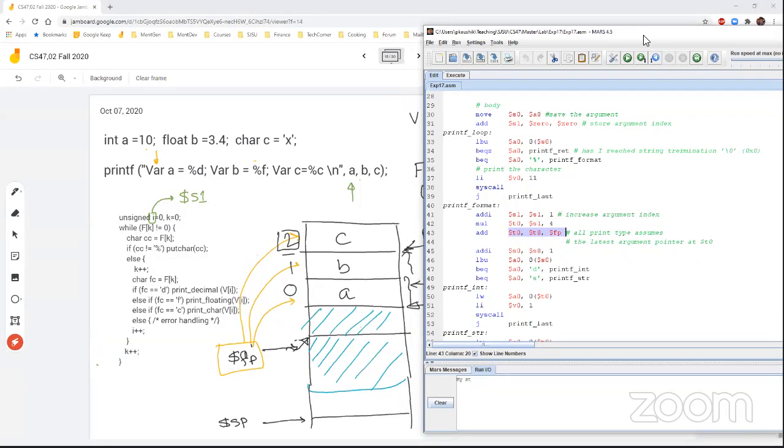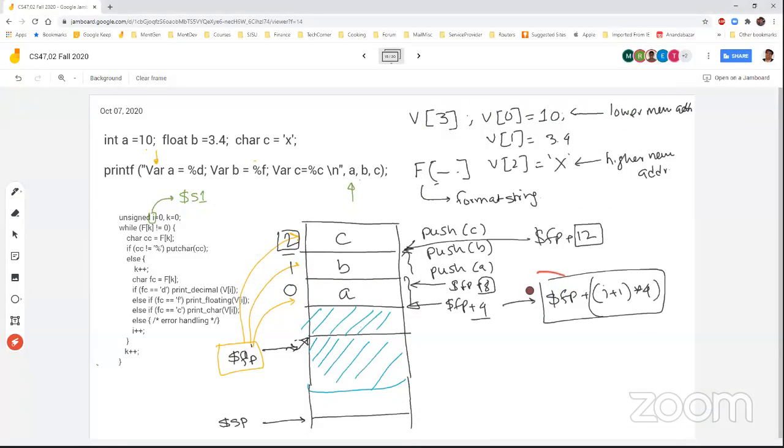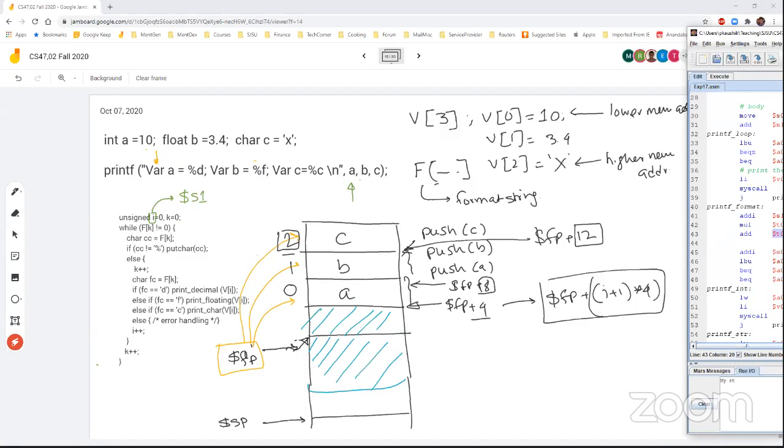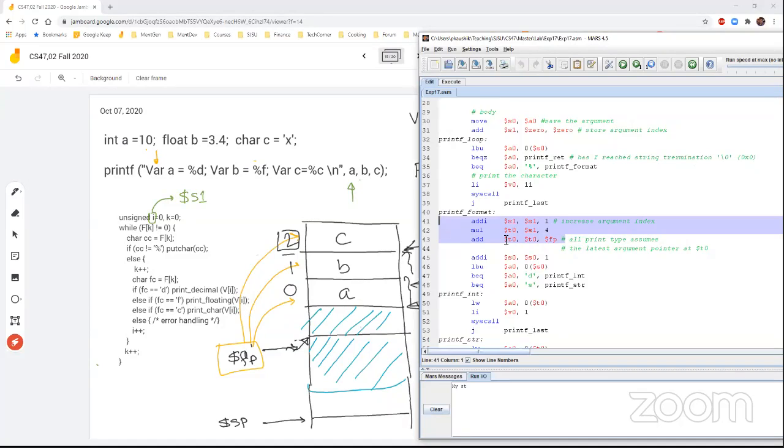Oh, my bad. I didn't show you this one. I was trying to relate these V0s, these indices, and address calculation with respect to the frame pointer. So the first argument is frame pointer plus 4. The next one is frame pointer plus 8. The next one is frame pointer plus 12. As a generic formula, we can give that as argument index plus 1 multiplied by 4, added to the frame pointer. That gives you the address of the value to be accessed for that variable.